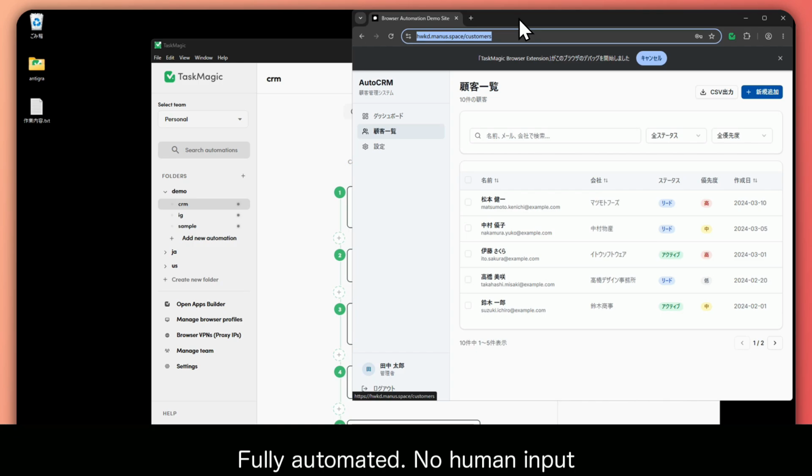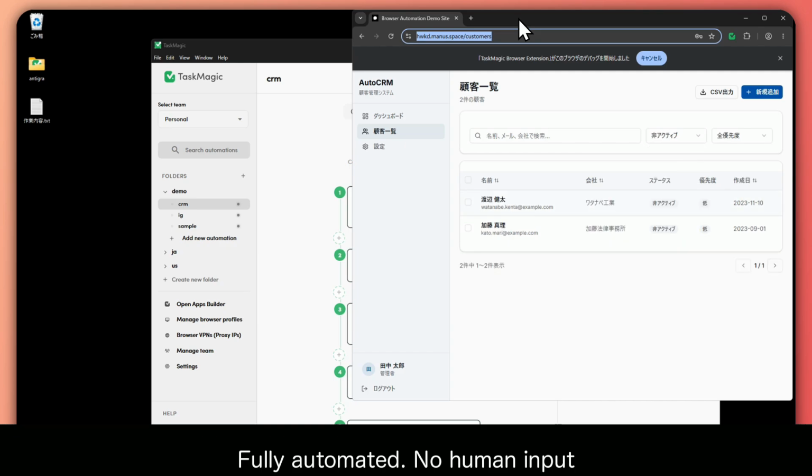After you log in, head to the customer page. Switch from all status to inactive. Choose these two, delete them all.